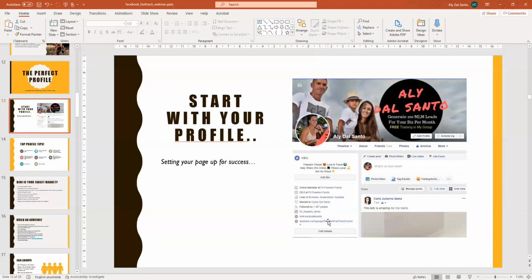So that's pretty much, quickly, in a nutshell, how your Facebook profile will appear when someone searches you and opens it up for the first time. And you've got to remember that they've pretty much got 3 to 5 seconds to decide if they want to accept your friend request or if they want to reach out to connect with you. So all of these are really important to implement.